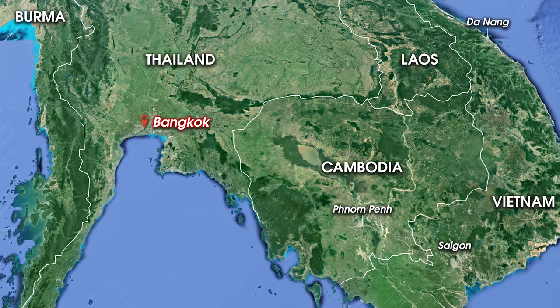I'm in my Airbnb here in Bangkok. This is my first real full day where I'm gonna wake up and go to sleep still in Bangkok. Before I head out today and do some sightseeing, look for food, and a little bit of shopping, I wanted to show my Airbnb real quick.